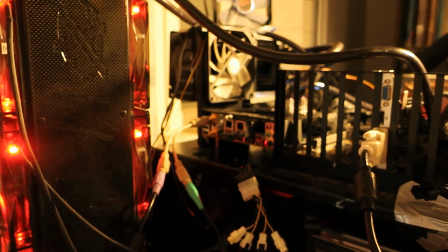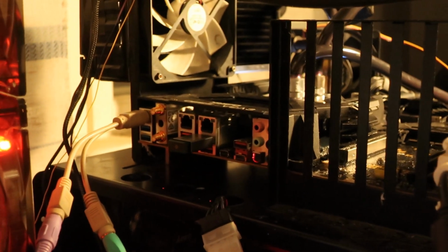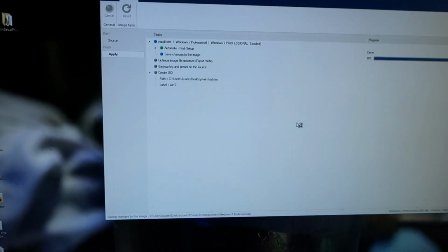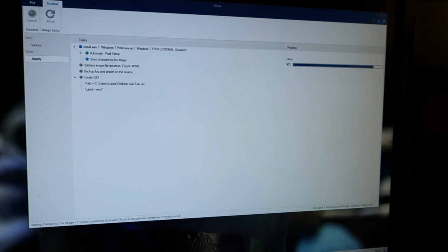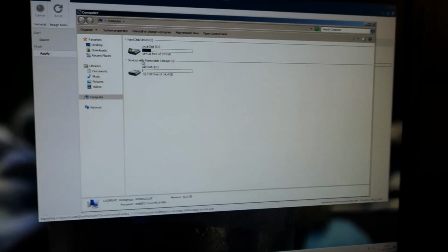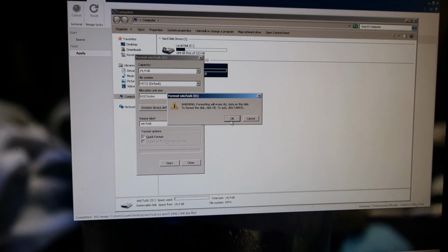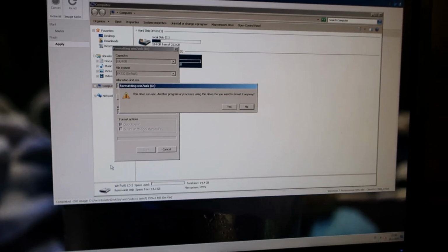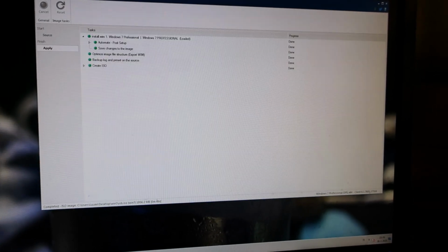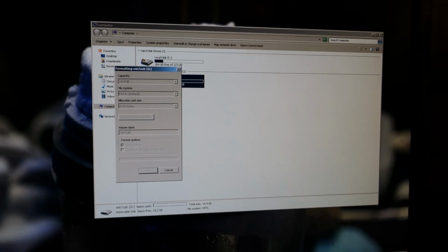The USB stick I already have there. It's in one of the Intel ports, so not on the Asmedia port, and it's already formatted to NTFS format. I'm not fully sure which one is the correct one, NTFS or FAT32. I think they are both the same. Sometimes the Windows setup from USB moans something about UEFI support if it's not in FAT32. So I might just quick format it to FAT32. Hold on a bit. So now it's finished, so we can close it. So quick format.